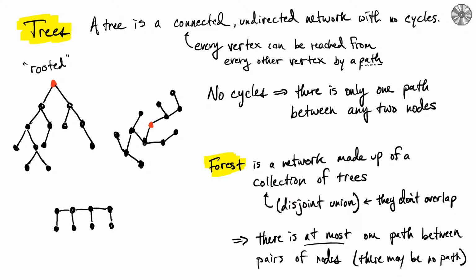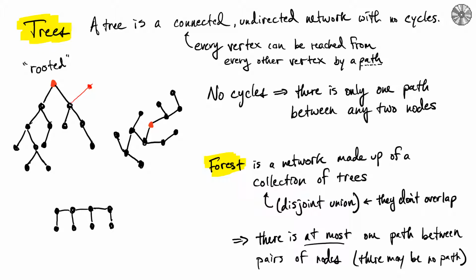And no cycles means that there's essentially no orbit where we can go from one node, follow the edges, and come back to the same node. So there are no cycles, but everything is still connected together. There's not some sort of disconnected node just sitting out here; everything must have an edge to it.